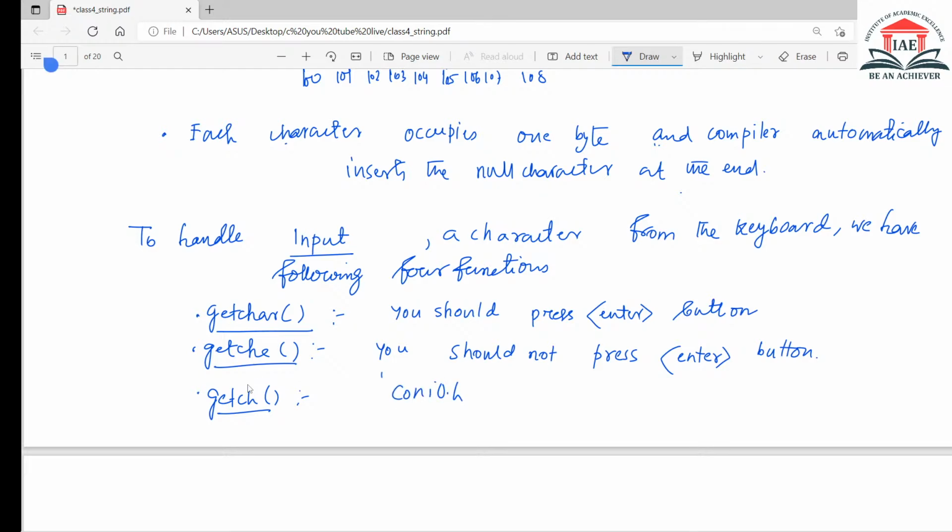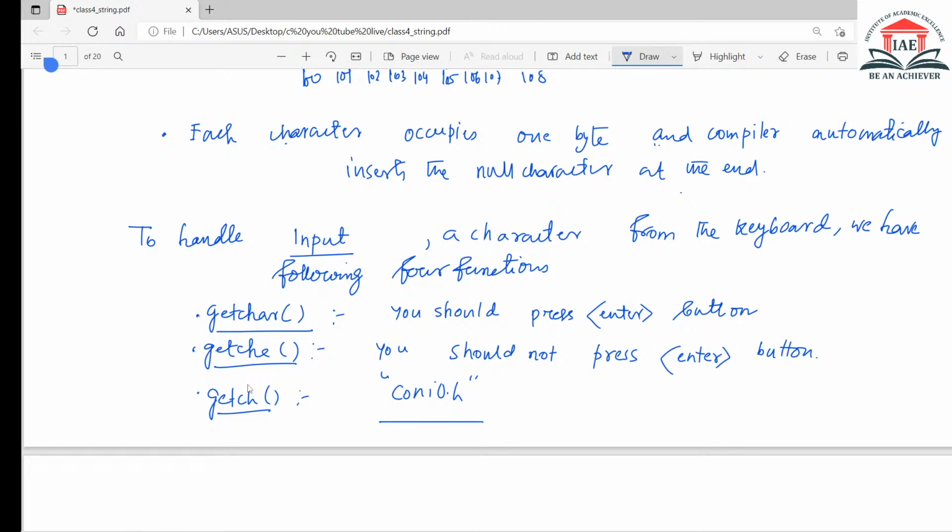But in our GCC compiler, if you write getch, that will give an error. So you should remember that we should not use that type of function when we are dealing with the GCC compiler or a modern compiler.